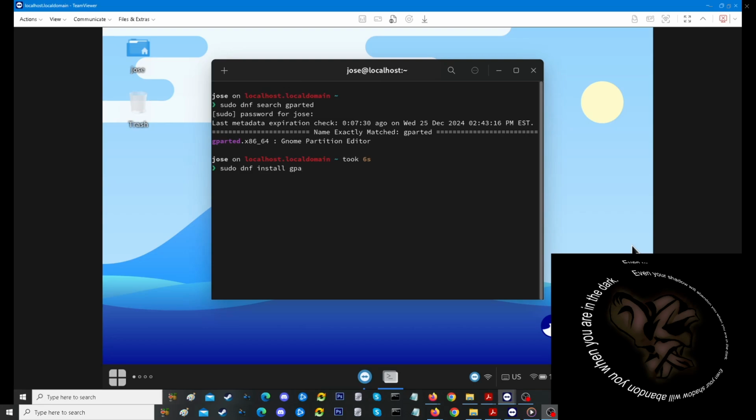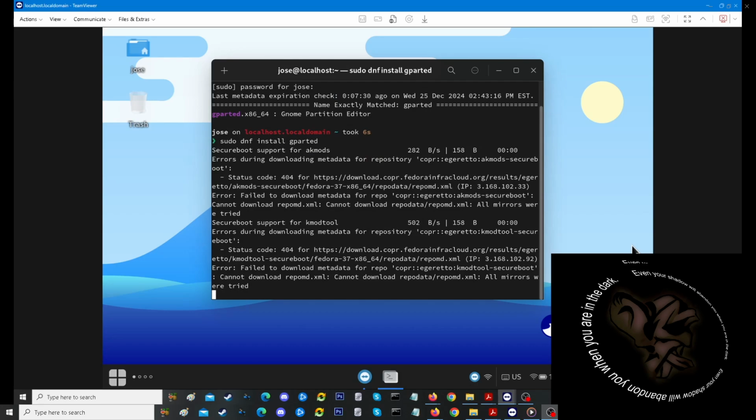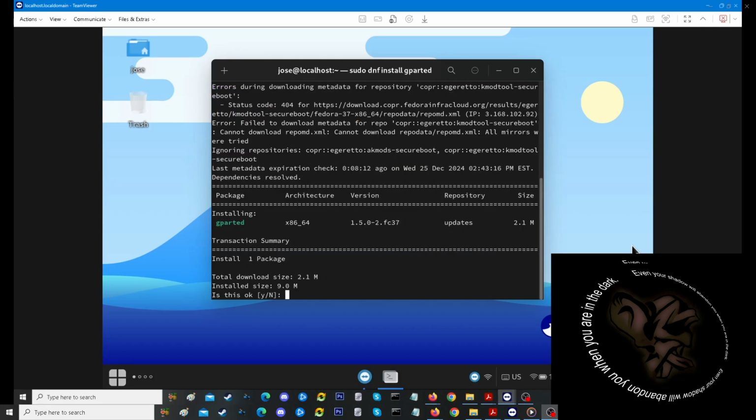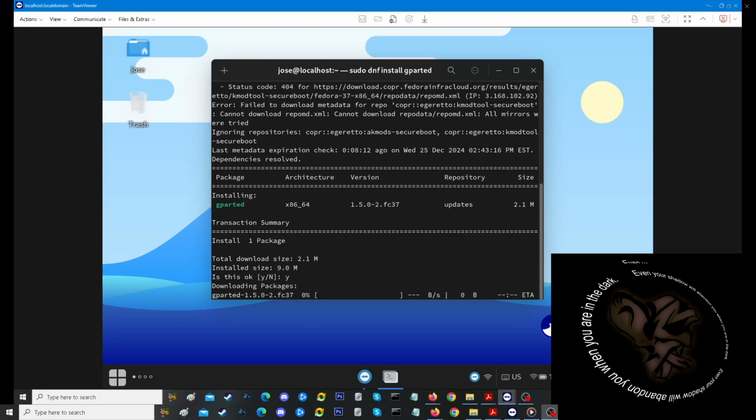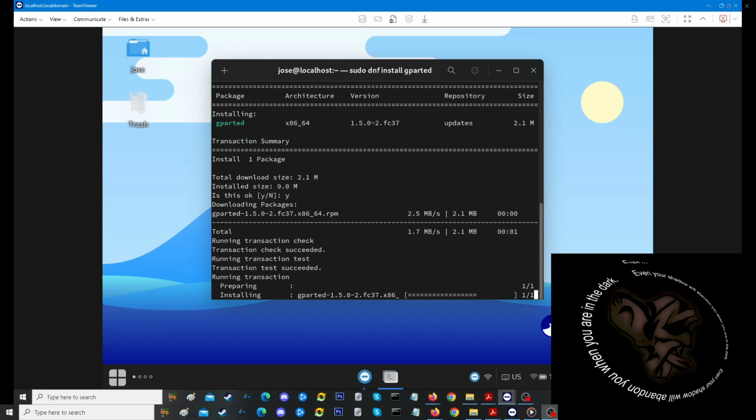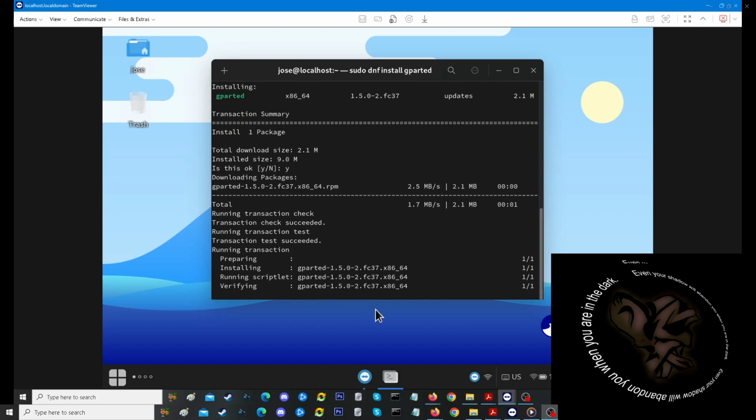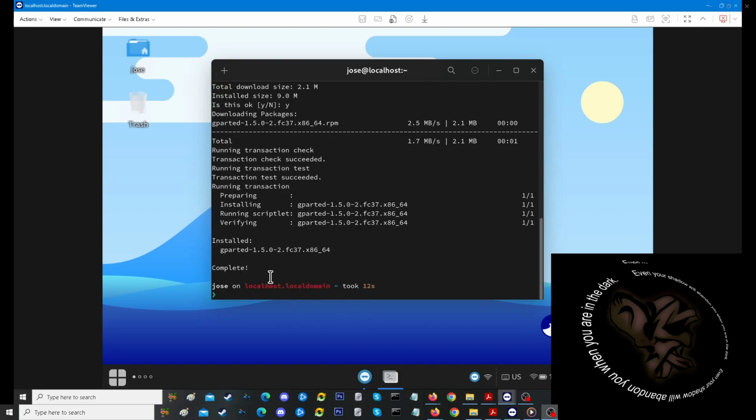GParted. There it goes. See, it's still going. And it's done.